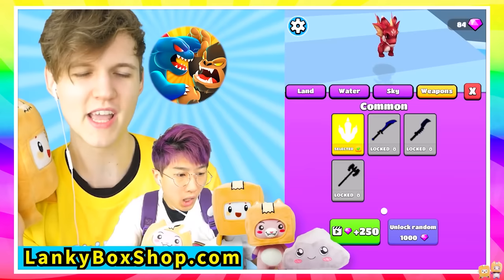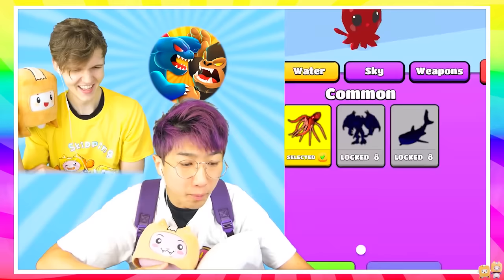Dude, so we can play as King Kong. This is land, water. We have the octopus sky. We have this. So there's like different levels. You can be thick shark. Whoa. Wait, I kind of look like the monkey on the land.